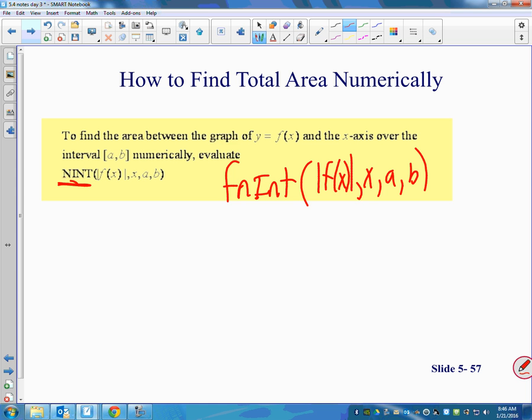There have been questions on the AP test, in the free response, like parts A, B, C, D. One of the parts will say find the total area or find the total distance traveled, which is the same idea. It's a calculator question, which means you have to show the actual integral that you would write. You have to show that, and then you type it in your calculator, and you write the answer, and you get a point, or sometimes 2 points, for knowing what that means. And so, definitely we want to know how to use the calculator, but then there's also going to be stuff that you have to do without the calculator as well.